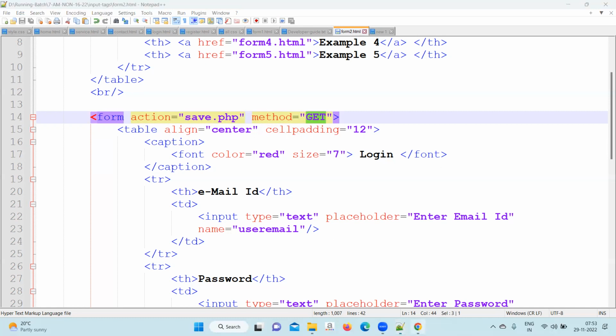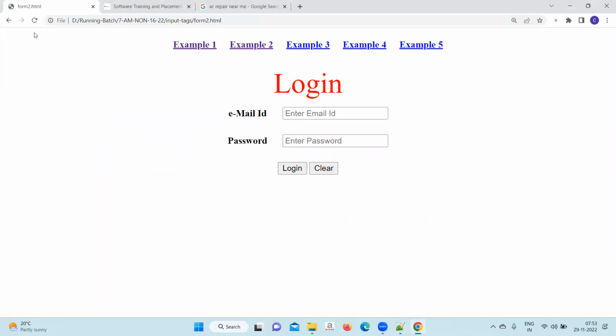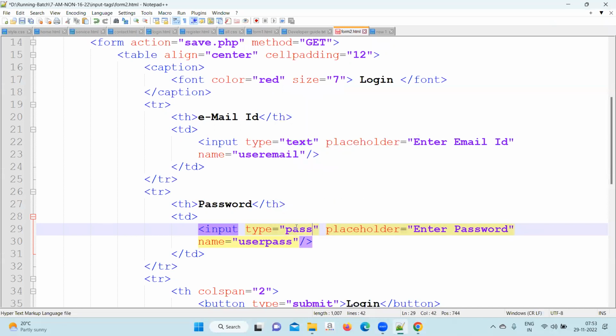Let's come to the browser, refresh the page, and I will enter an email ID, a@gmail.com. Next, the password as 123. This password type should change, so let me change the password type. You can change the type to password, so while typing, it will not be visible to the user.